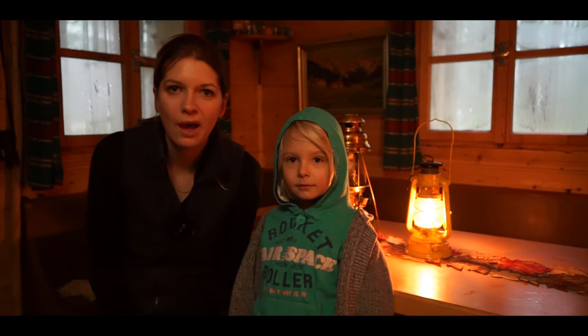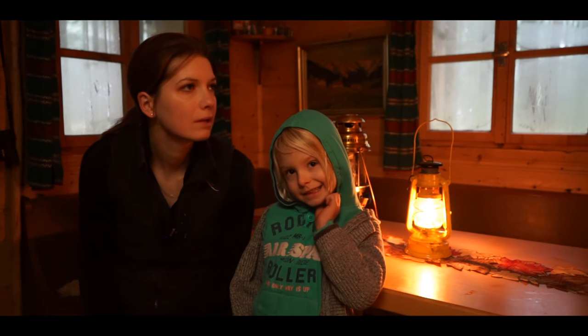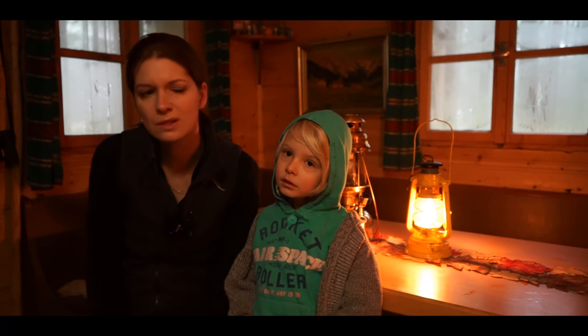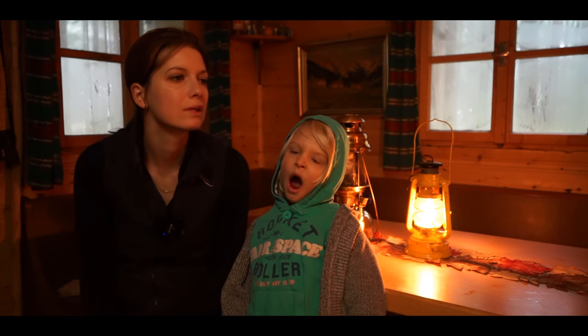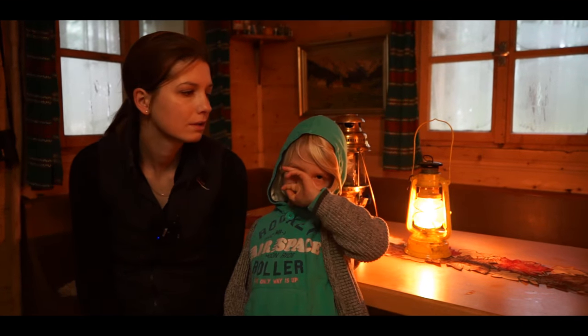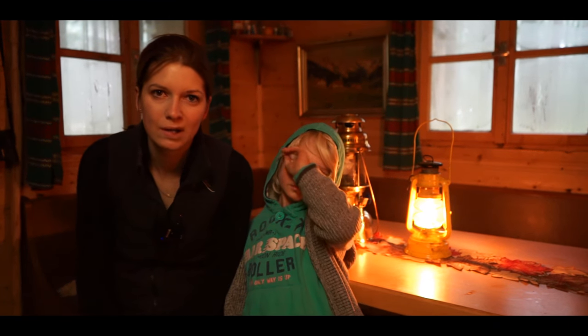Good morning. We had a very cozy night. Johannes slept very well. We have almost 30.5 degrees inside of the cabin, so it is not too cold, but it can be warmer. So because of this, I light all the candles, and now we want to have a nice and warm breakfast.